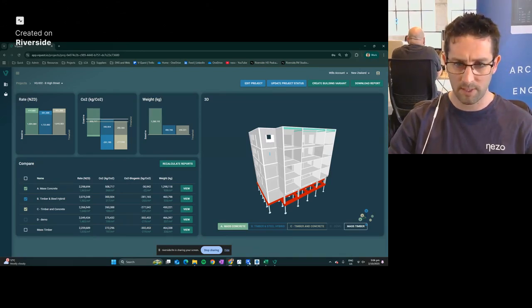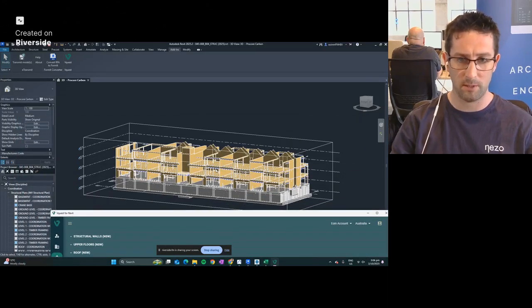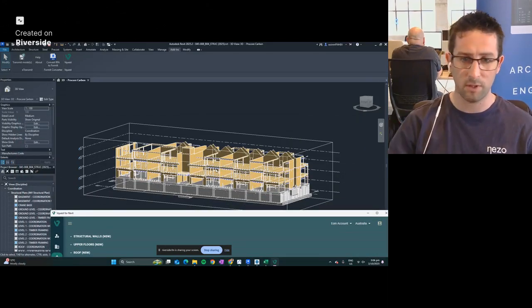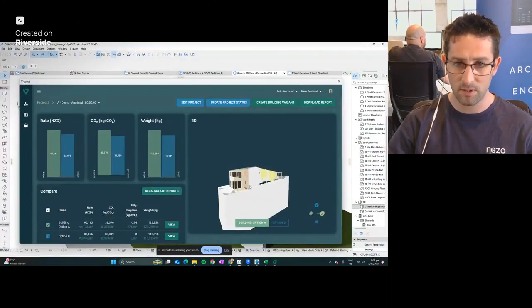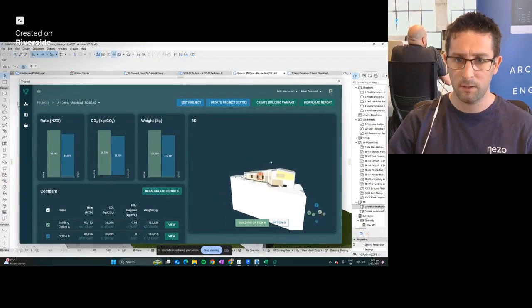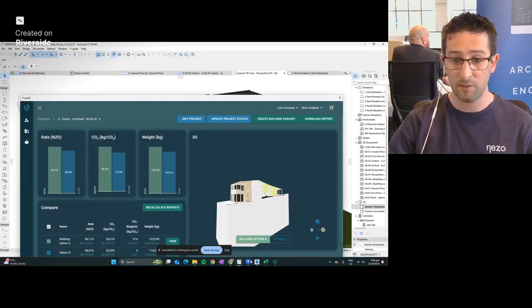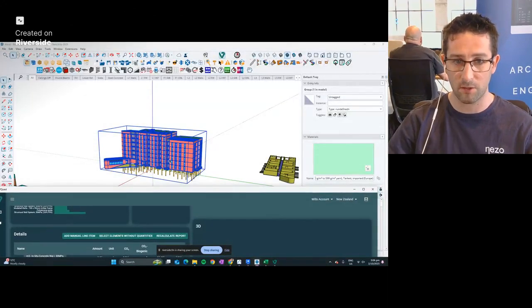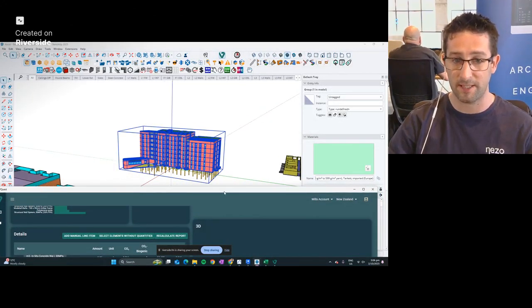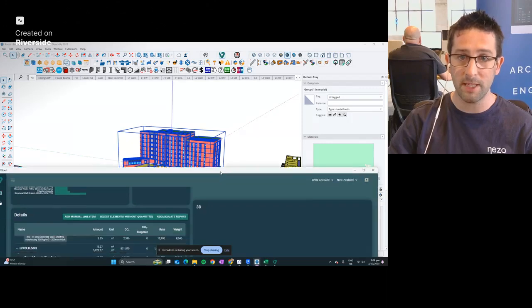Cool. So for the demonstration, I am going to show you the workflow from the perspective of Revit, but this works exactly the same if you are in ArchiCAD. For all you ArchiCAD users, you'll be familiar with the demonstration model there. So nezo works the same across that platform, and in SketchUp as well. SketchUp, very importantly, comes into its own for early stage design analysis, and nezo provides all of the data and tools you need to work from the very beginning, at the earliest concept stage, to make decisions.